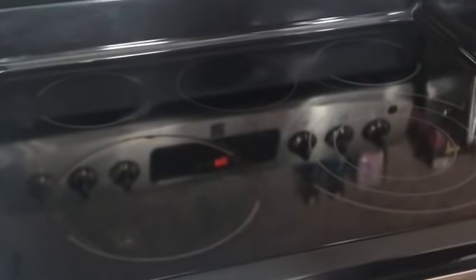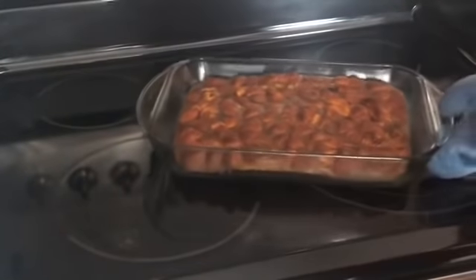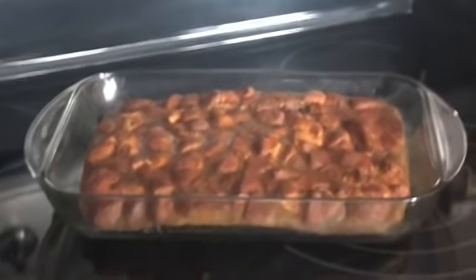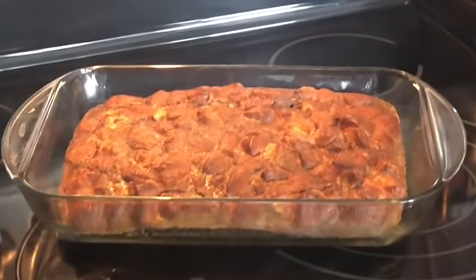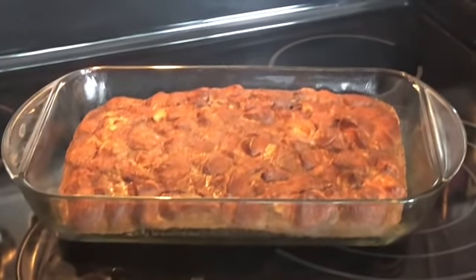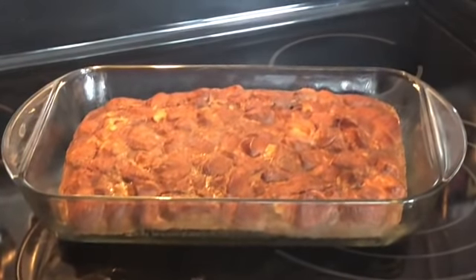Let's get this out of the oven and see how it looks. Holy moly — look at that! Let me get some light on that for you. Does that not look amazing? We're going to switch over to the other counter to make the icing and give this time to cool just a bit. I'll try this on camera today because I know I don't always do that and a lot of people ask how it was, so today you'll get the full story.